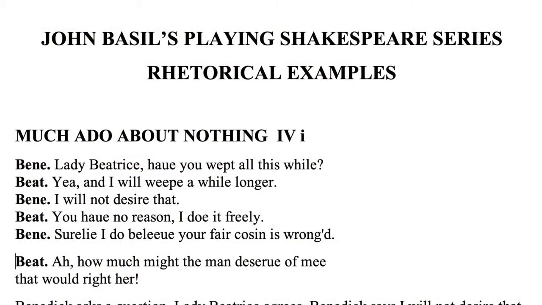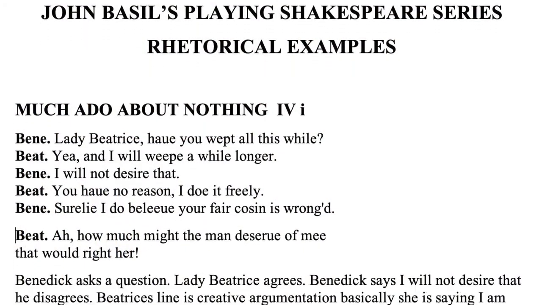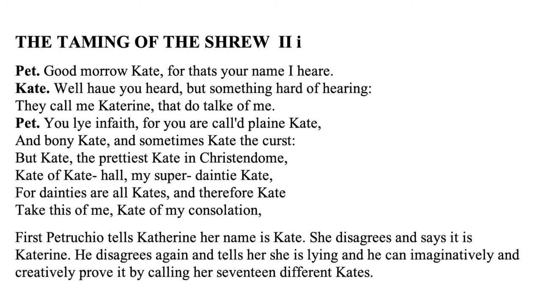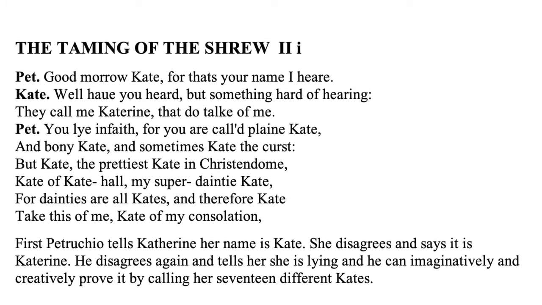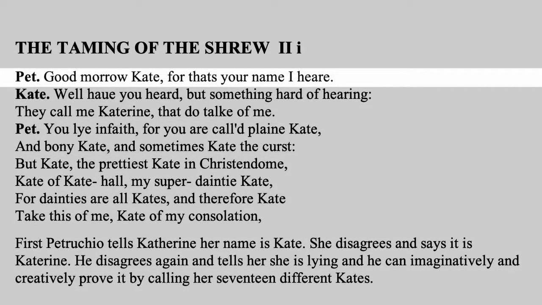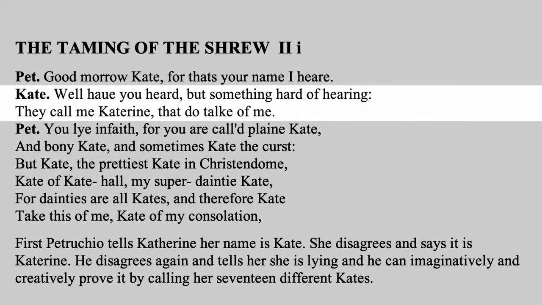I'd like to give you a second example of rhetoric. And again, it'll be on your rhetorical examples handout. This one is the famous Kate and Petruchio, which I know you just can't get enough of. Petruchio says, "Good morrow, Kate, for that's your name, I hear." And Kate says, "Well, have you heard, but something hard of hearing? They call me Katherine, that do talk of me." She disagrees with him. Then he disagrees with her.